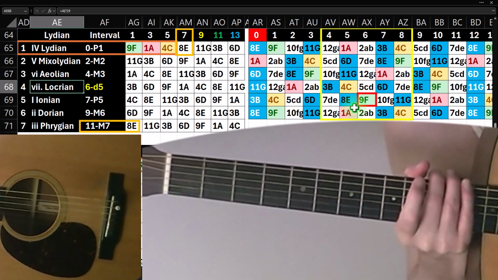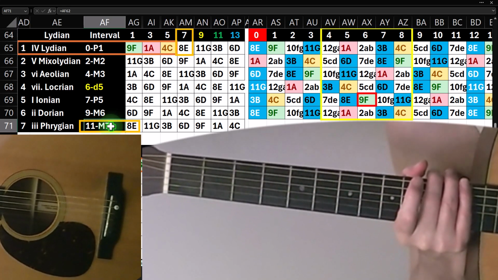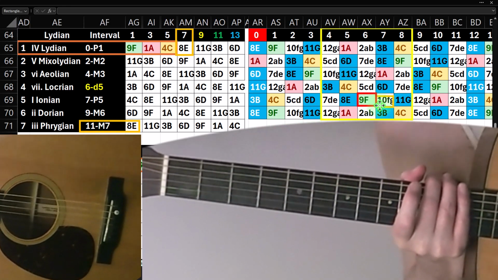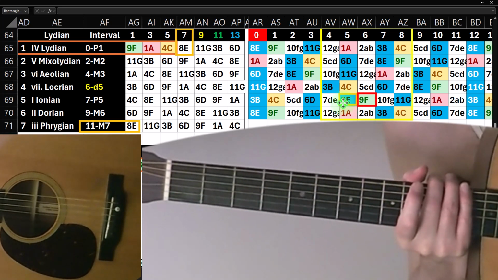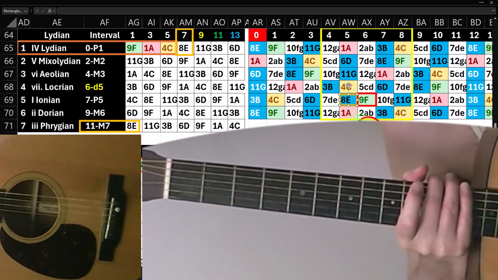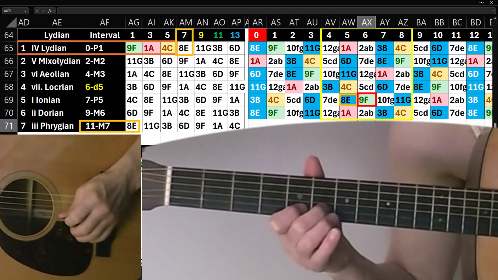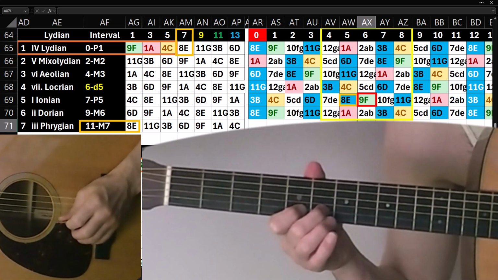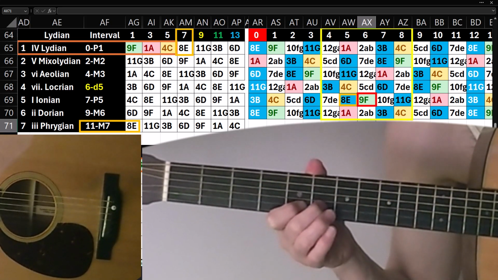Anyway, so we're looking for an 11 note away major 7 in this case. So I can't go forward. If I wrap this string around in a circle, it would be 11 steps one way around the circle, which means it's only 1 step back, 12 minus 11, because it's a 12-step circle. So if I went from this E to the F, that would be a 1 note away, which would be a minor second. If I go from the F to the E, that's an 11 note away major 7. Let's go above it then.